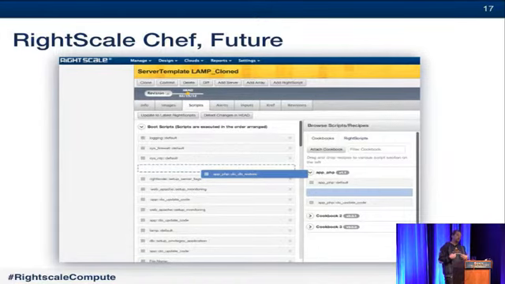And that allows us, RightScale, to do a few interesting things. For example, we can now show you the content of the recipe that's going to run, because we know statically which one is going to run. We don't have to actually execute to know. So it's a bigger change in how we're going to integrate with Chef, and that should have very interesting benefits both to us to build our new server templates, but also to you.